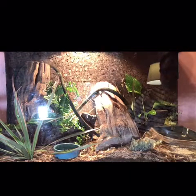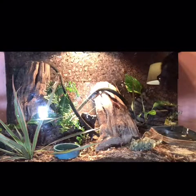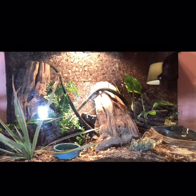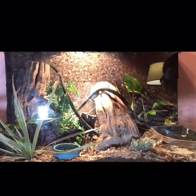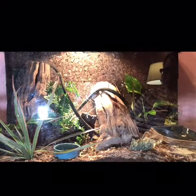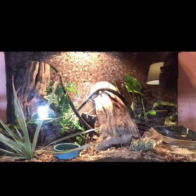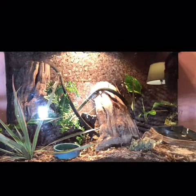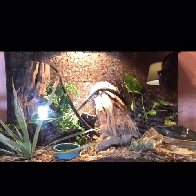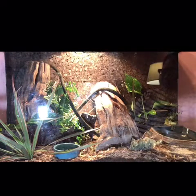So the last thing we'll do is that you can steam them in there. You'll start to see some steam head up, and that works for about, I would say, anywhere from 15 minutes to an hour. You can steam them, depending on their stress level. So that is what I would be concerned about, the stress level of your gecko, how much they can handle, and how hydrated they already are.